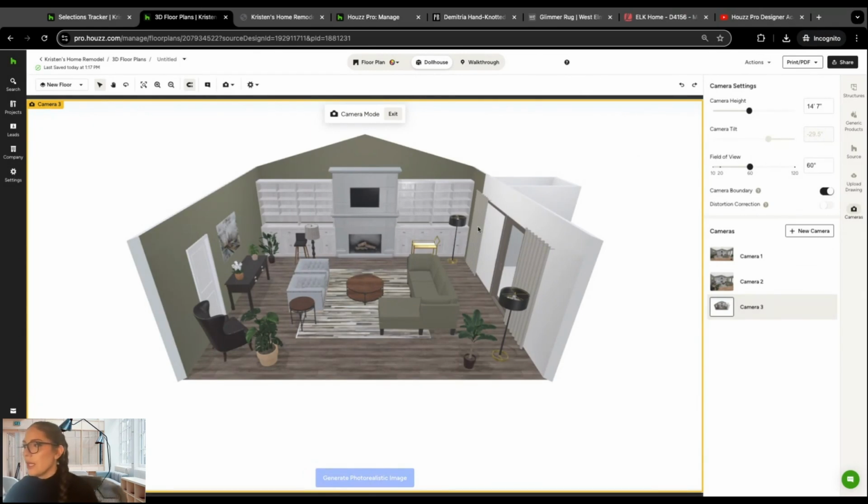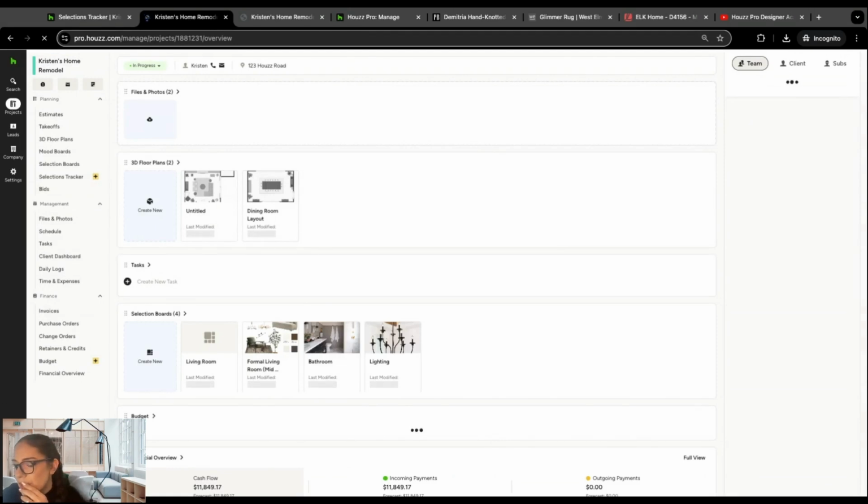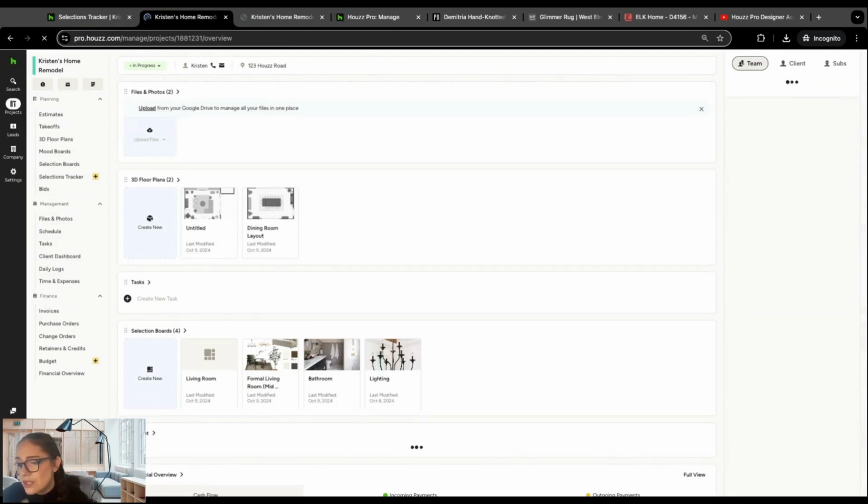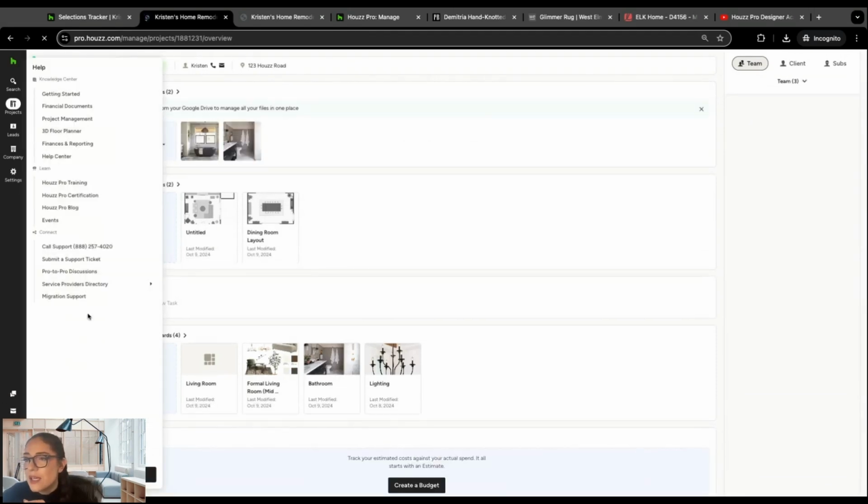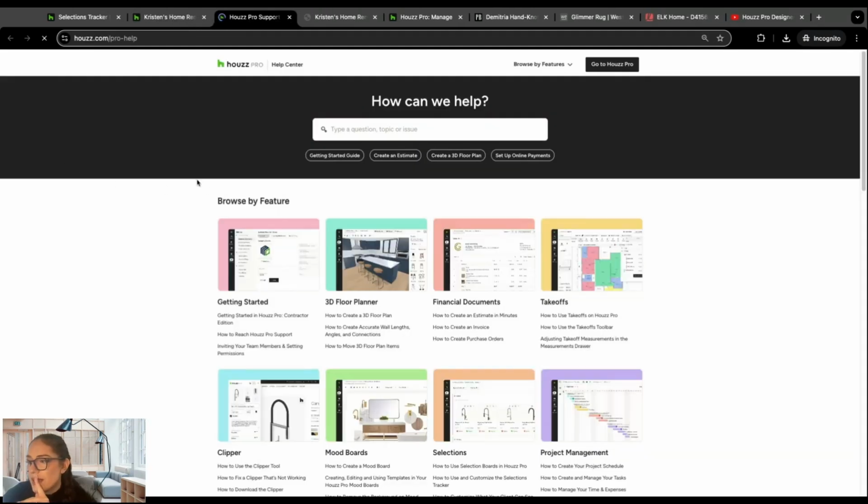One thing I did want to touch on while we're here, I'm going to go into a video. I know I wasn't able to fully show you guys because I don't have my phone to demo. But depending on your phone type, we do have a technology where you can scan floor plans as well. So I'm going to head over here, and we're going to go to the bottom here, which I'll touch on in a moment, which is a really great space. I'm going to go to the Help Center, where we have lots of videos.